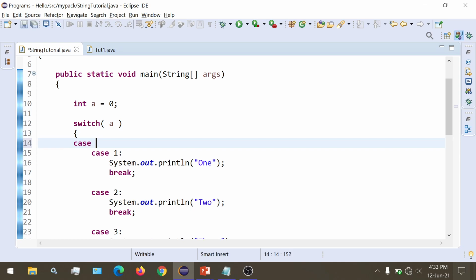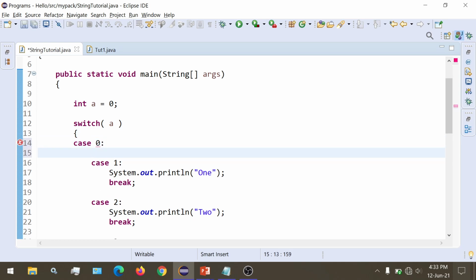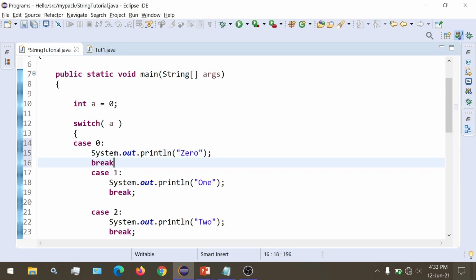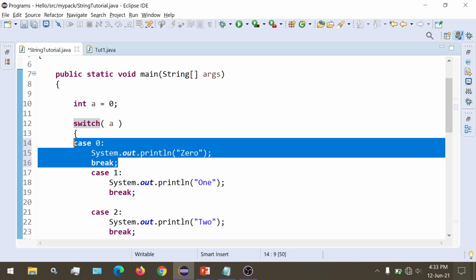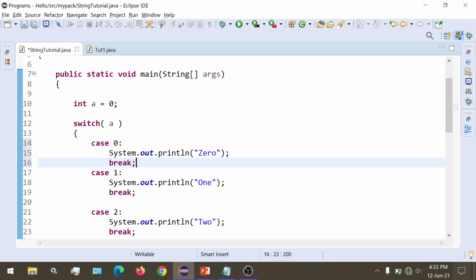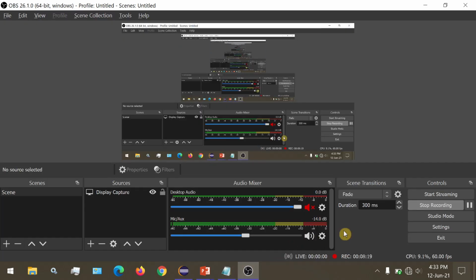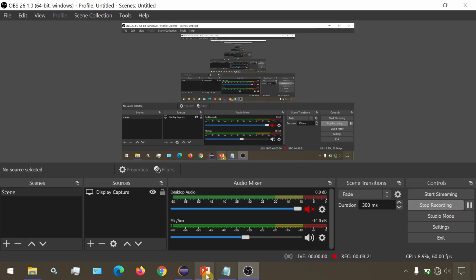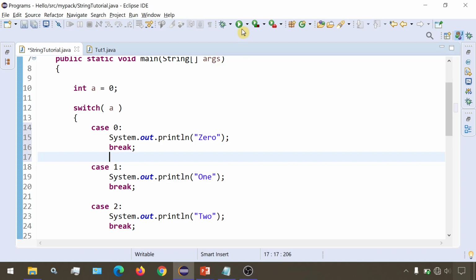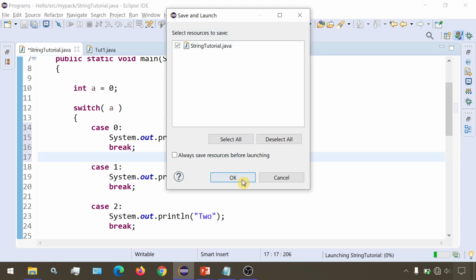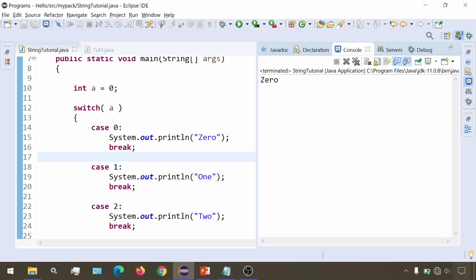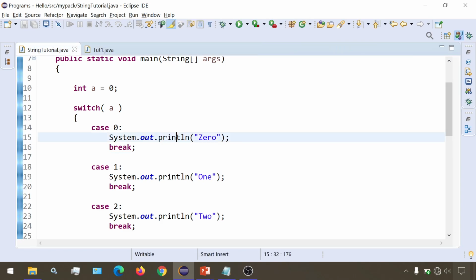Case 0, and then we'll just print 0 here and then this break. If we run this code now, then we will get 0 as our output.